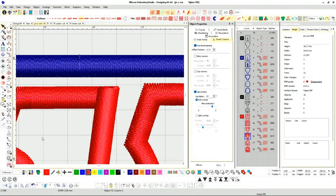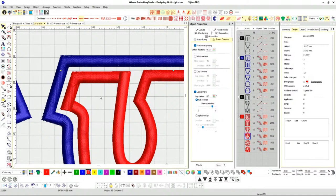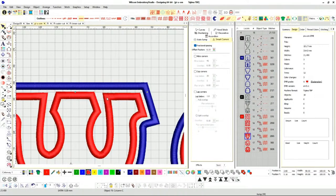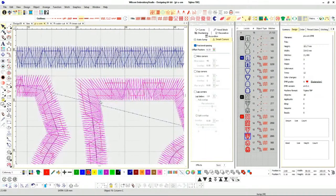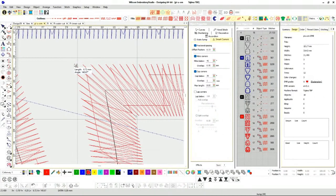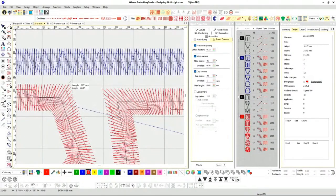If your software has this, then it's pretty good, because sometimes you get some weird corners that look kind of weird. So let's say if I were to remove lap corners, the corners look like this, no big deal. But sometimes you'll have corners that are too long, look like a big shank. For example, this one starts looking like a shank. Let's put our dots, M. If we were to measure this stitch right here on this corner, 6.7, that's pretty safe, it's not a big deal. Sometimes you'll get a stitch that goes too far, like 9-10 inches.